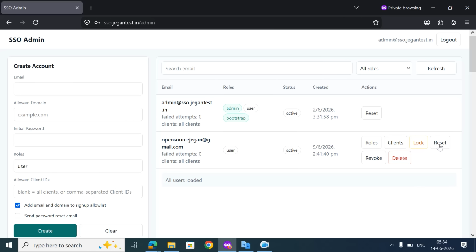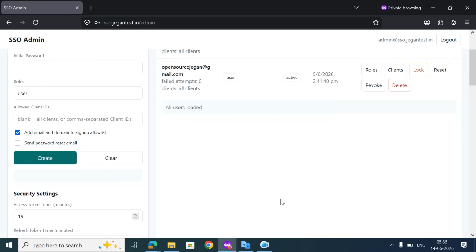If you click the reset button, you can trigger a password reset from the admin panel if the user doesn't know how to do it. If you feel any user is doing suspicious activity, you can terminate their session right away by doing this revoke, and you can delete the account as well.